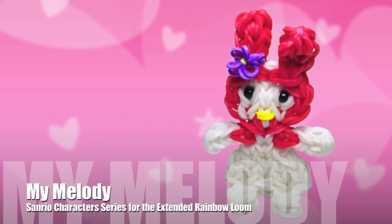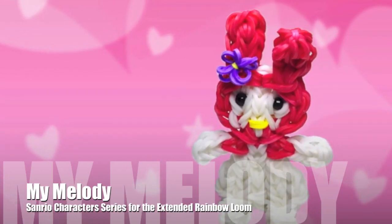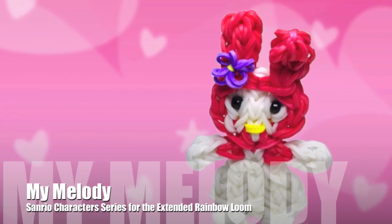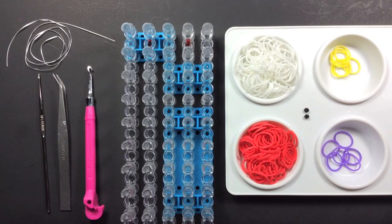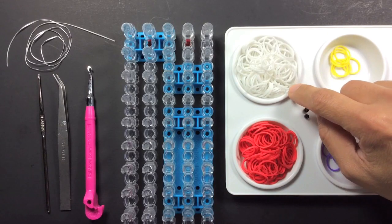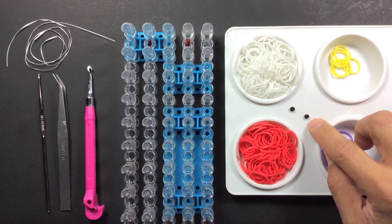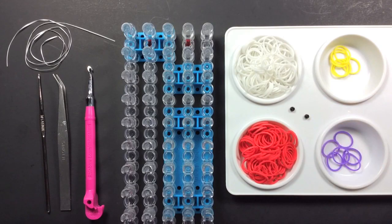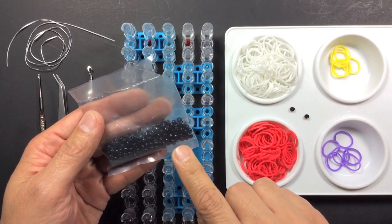In this tutorial, we will be making My Melody from the Sanrio character series, made on the extended Rainbow Loom. For the bands, we will be using white and red, and a few pieces of yellow and purple bands. For the eyes, we will be using seed beads, and you can get them in packs like this from the craft stores.